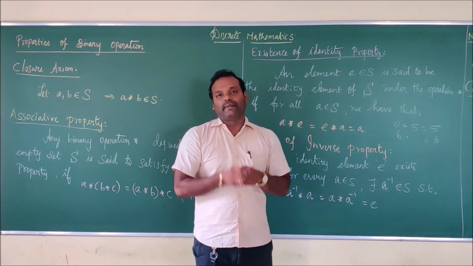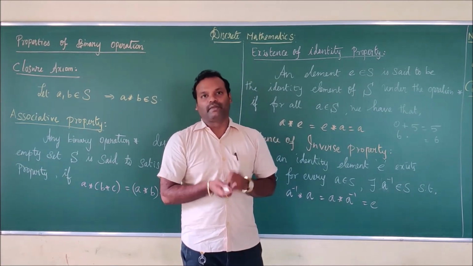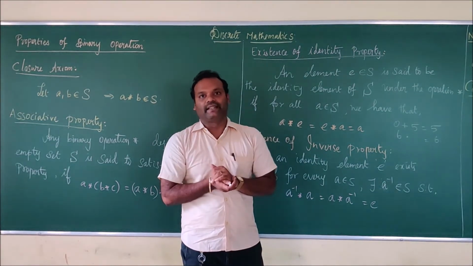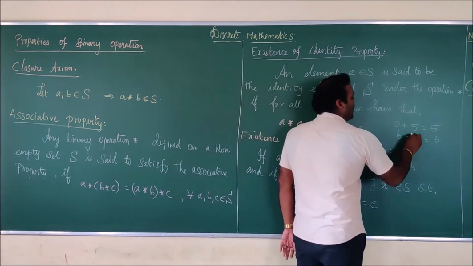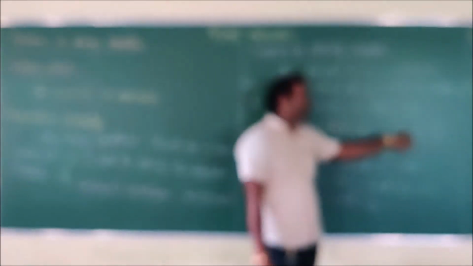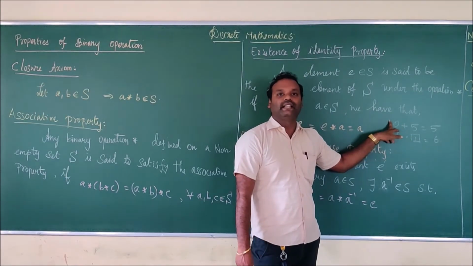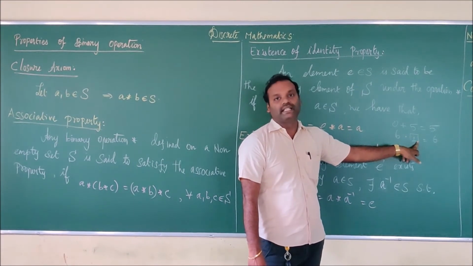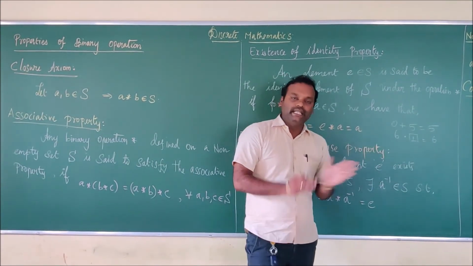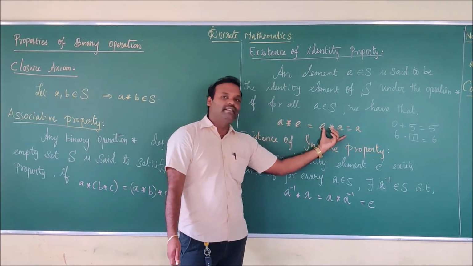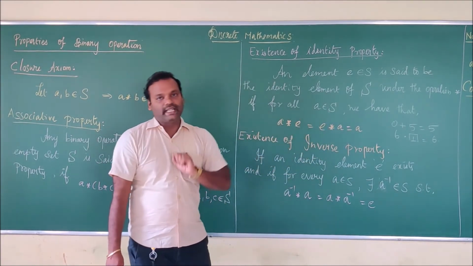So what number multiplied gives you the answer 6? When you are multiplying 1 with 6 you can get the answer as 6, so your identity element is 1. If you are having the addition, the identity element is 0. If you are dealing with the multiplication, the identity element is 1. In general, if they are giving any operation, you can make use of this result to find the identity element.